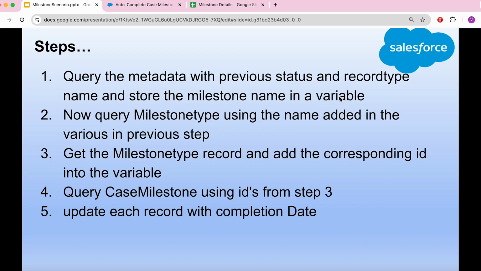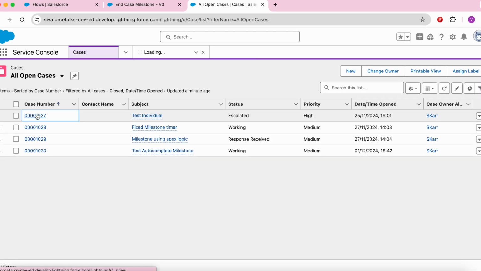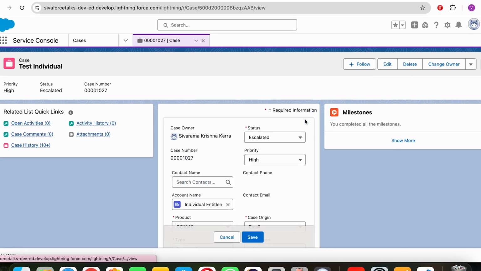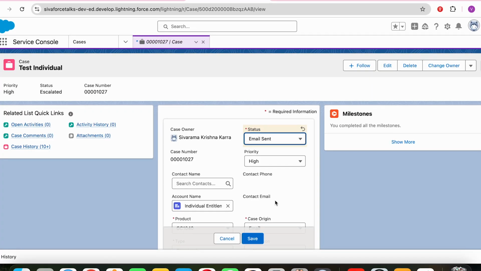Why do we want to query the previous status? Because once I'm changing from one status to another, now I'm changing from escalated to email sent, so the escalated related milestone should be closed. It's not the email sent milestone. The email sent milestone is the new milestone that gets started once you change the status. So the previous milestone details I need.